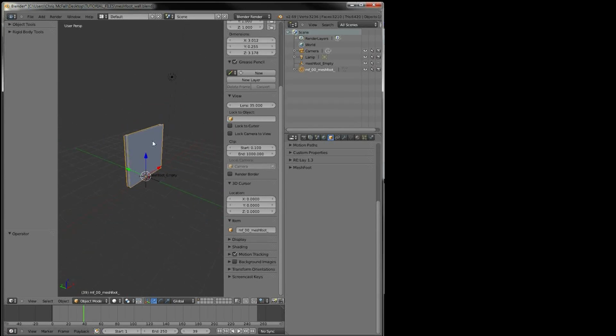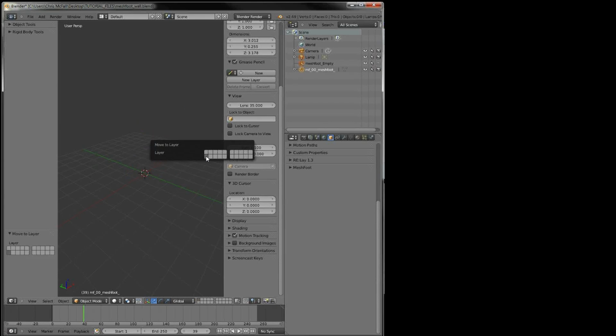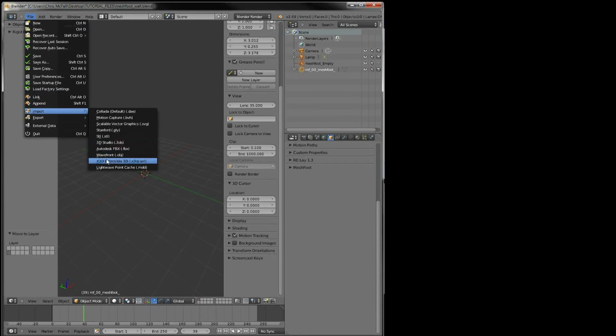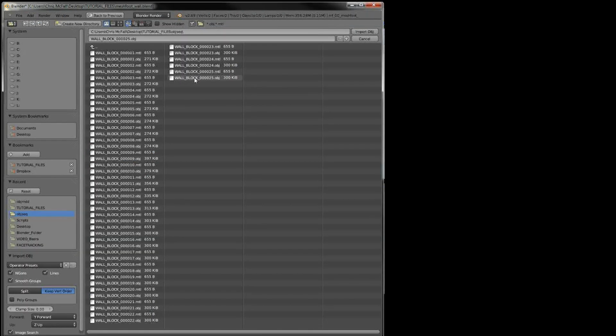So now what? Well, now I would recommend selecting everything by pressing A and pressing M to move it to a different layer, and then just selecting the layer beneath. Then what we are going to do is import OBJ, and we're going to choose the last OBJ in the sequence. So it'll still be a static OBJ, it's just the last one of a sequence, it won't be an animating one. And very important, if you're on split, that's what you're probably seeing. If you see that, then what you want to do is just select keep vert order and make sure that Y forward and Z up are selected, and you should be good to go.